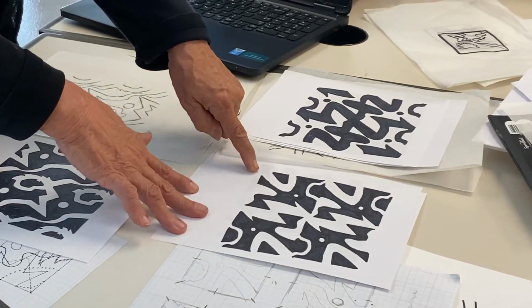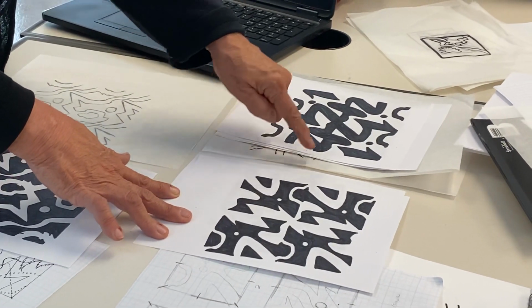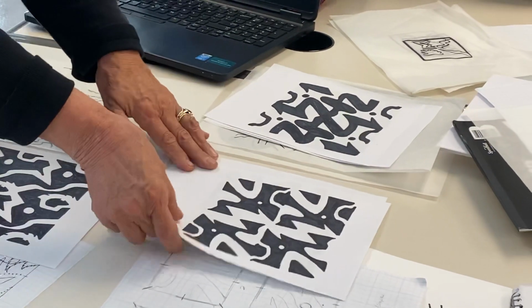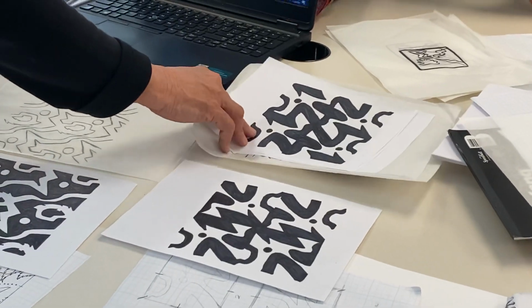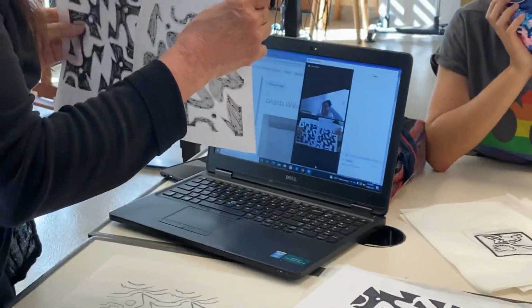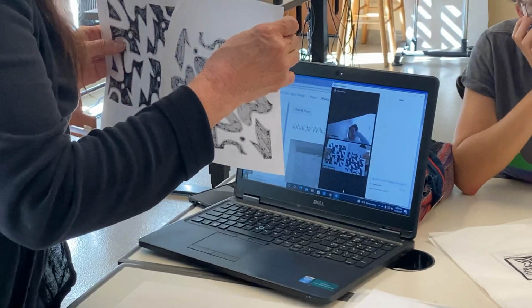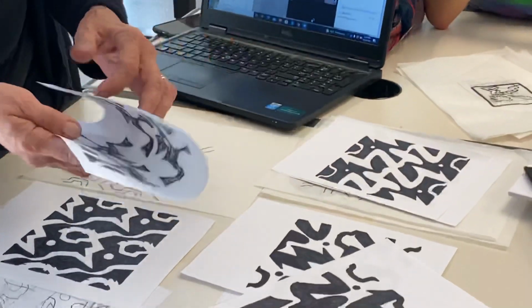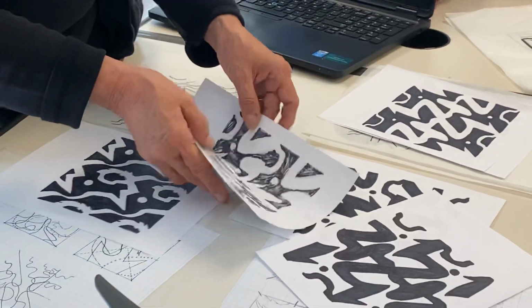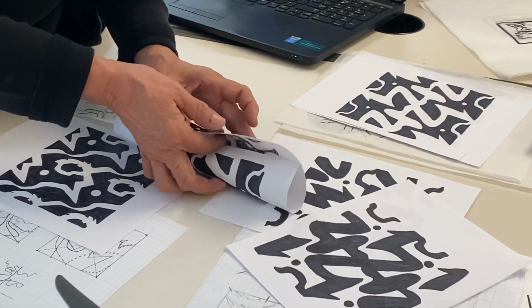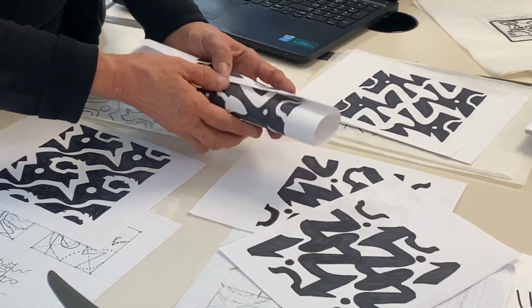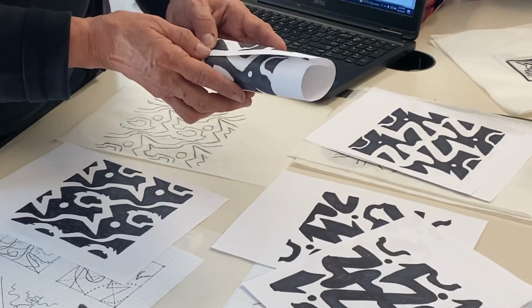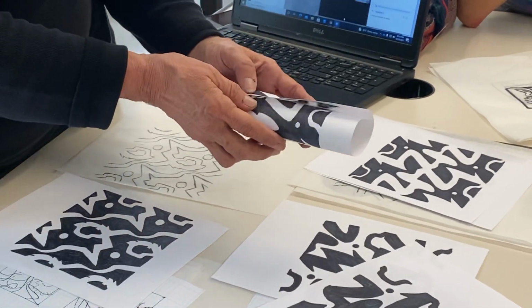This one could still make flower shapes. This one, sorry, this one, and this one are the same ones. If you were to repeat the corners, you'd get more designs. And you may remember that I mentioned that if we do this and you fold it around like that, you'll start seeing the way the designs hook up.